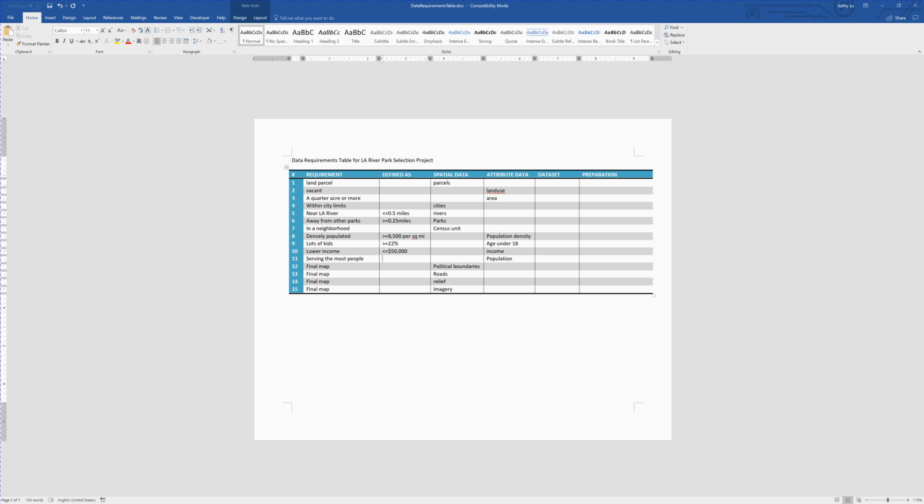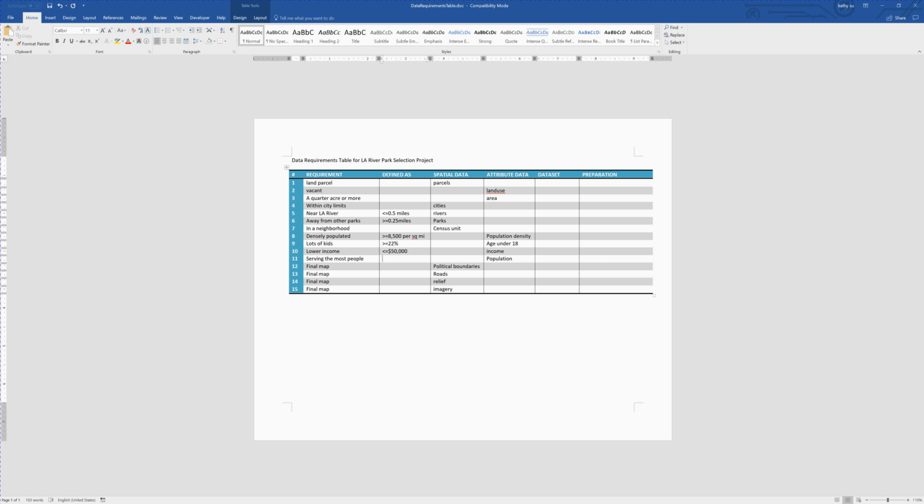Eventually, this preference may have to be subjectively weighted against others. For example, which is better, a park closer to the river that serves fewer people or a park further from the river that serves more people? How much closer? How many more people? To define the size of the area served by a park, we would apply the standard of easy walking distance discussed earlier and say that a park serves anyone who lives within a quarter mile of it. Serving the most people, therefore, means having the largest population within a 0.25-mile radius.